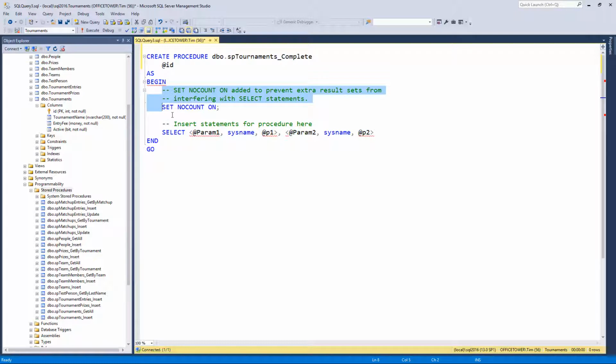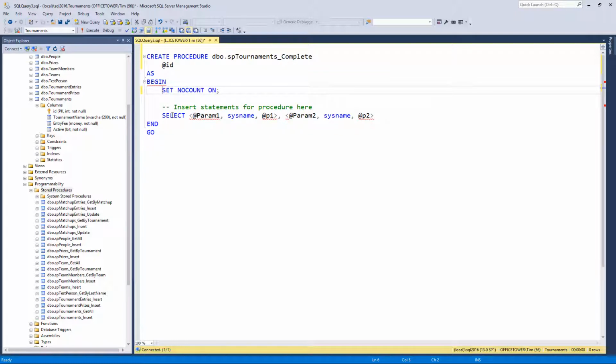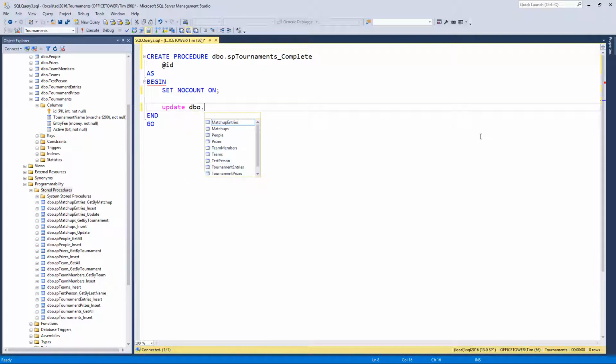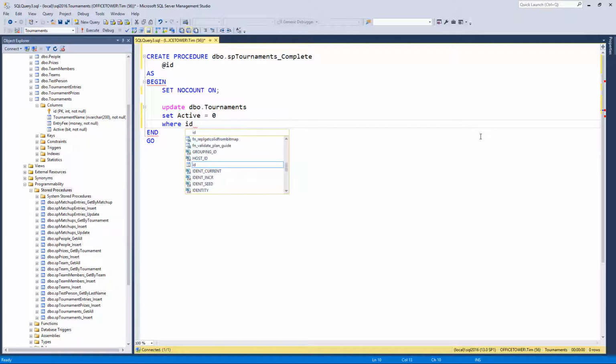Because if this only has one job, to complete the tournament, then we don't need to know anything else besides the ID. We'll say update dbo.Tournaments set active equals 0 where, don't forget your where clause, remember that updates can be really destructive, where ID equals @ID. And this has to be marked as an int. Forgot about that. So there we go.